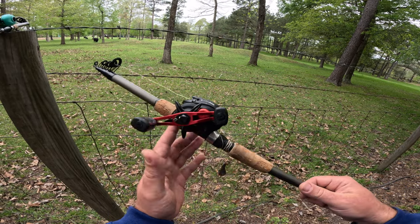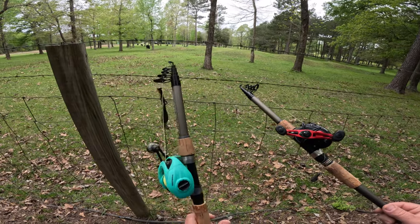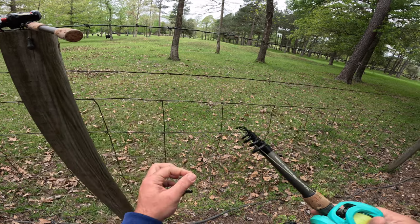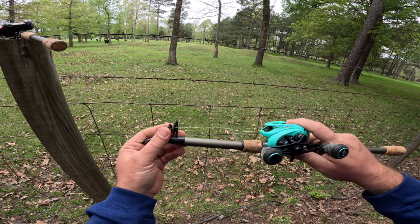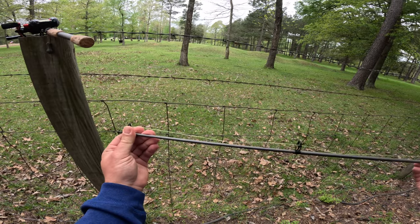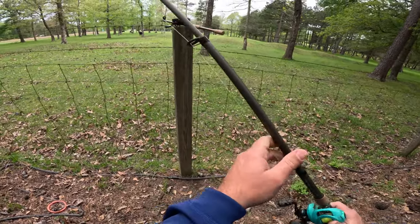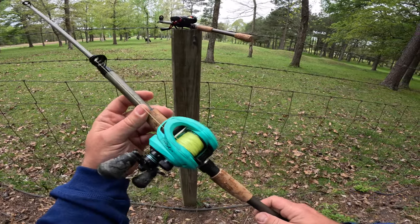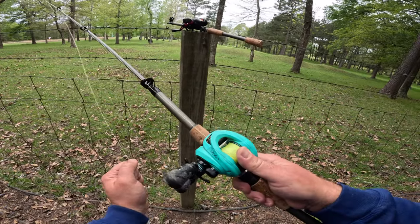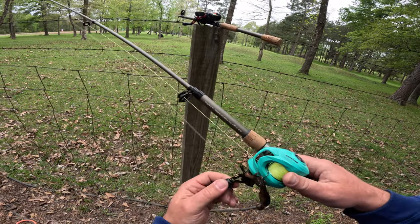This rod is a little more complicated to unwrap with the baitcaster rig on it, so I'll telescope out the simpler one instead — it's got a basic ned rig for bass on it. As you can see the hook is bent pretty bad. The way I do it is I just hold the base and slide out the first eyelet, then the second, third, fourth, and fifth. Then I just look down the rod to make sure it's straightened out. I store my baits on the baitcaster itself, or on the spinning rods I tuck the hook up into the foot of the reel area to hold the lure.